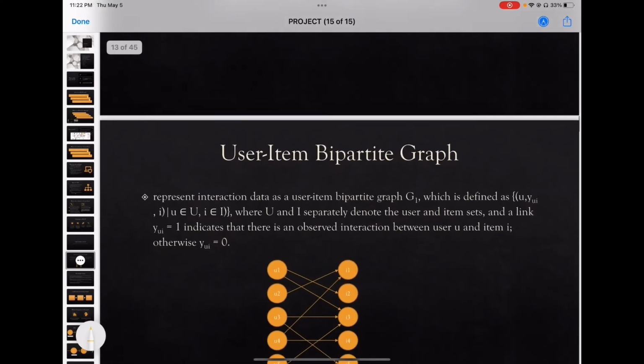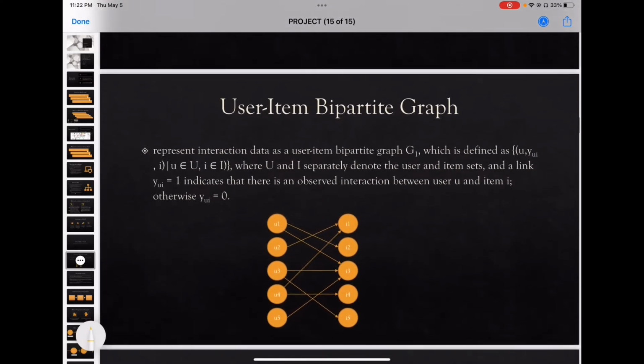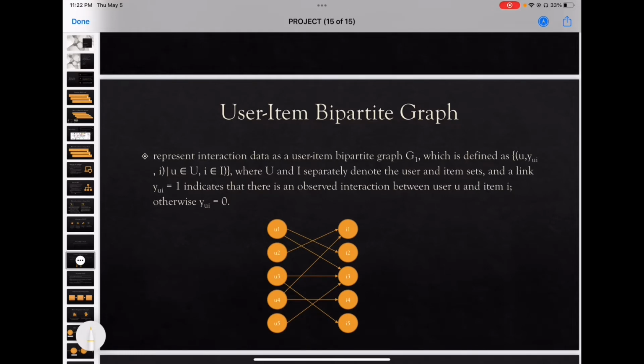We introduce the concept of KGAT and highlight the high order connectivity among nodes. So the background information about graph concepts is needed, which is given here. The first thing we look at is the user item bipartite graph. In a recommendation scenario, we typically have historical user item interactions. For example, purchases, clicks, likes, etc.